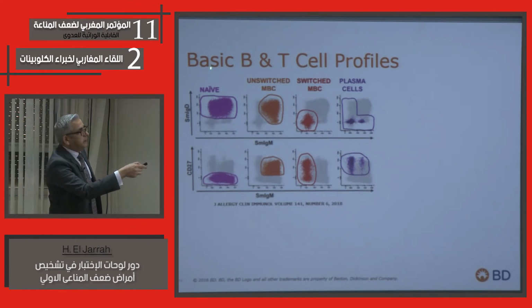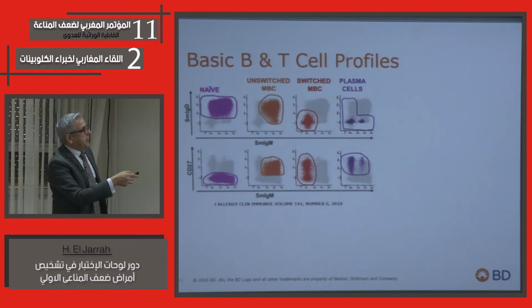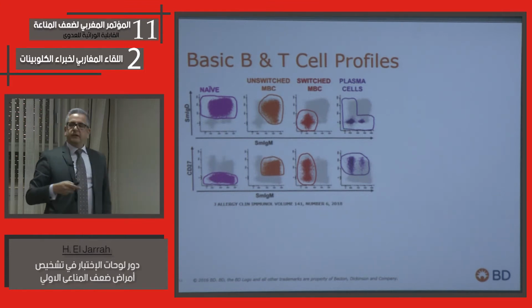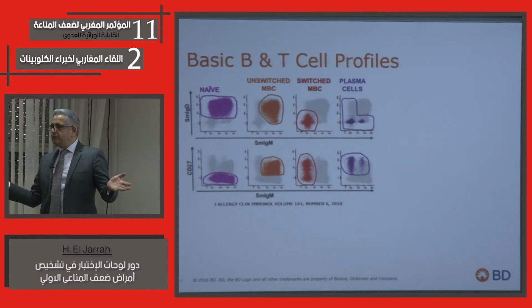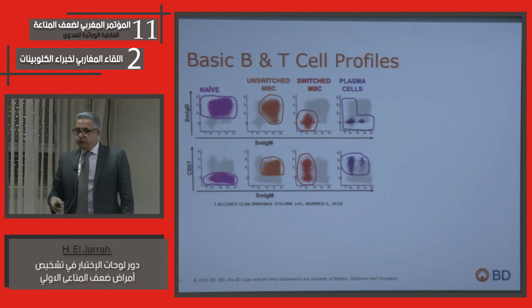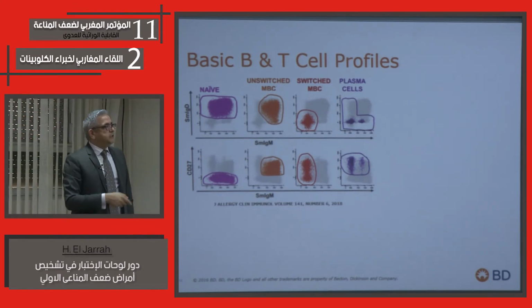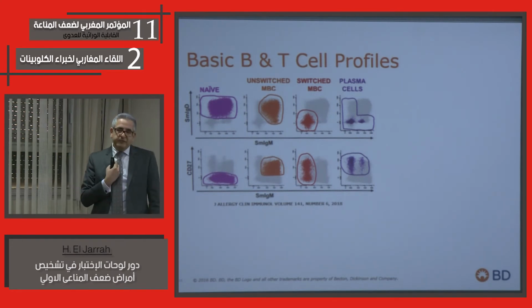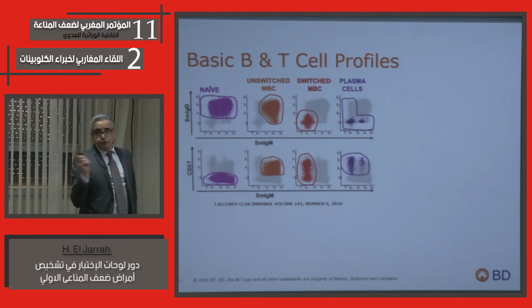Now we are identifying the naive B cells. We are identifying the unswitched memory B cells, the switched, which are double negative for M and D. The unswitched would be double positive for M and D, and plasma cells. And actually, I was surprised because I always thought plasma cells do not carry surface immunoglobulins. But in a study, which is also part of the Euroflow consortium, they show that a minority of plasma cells carry IgM. And I think that most probably, I could be mistaken, they could be plasma blasts, not plasma cells, probably. So don't quote me on that.